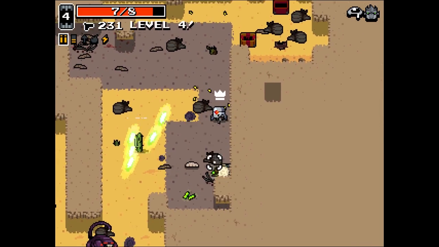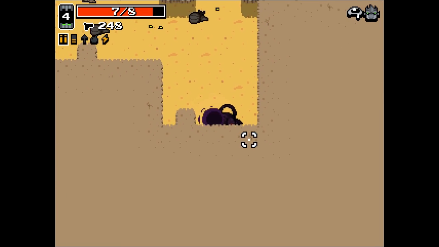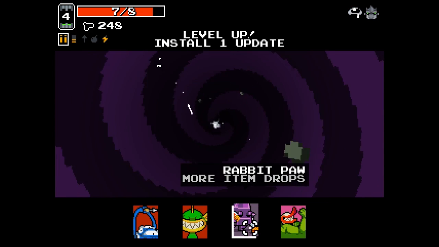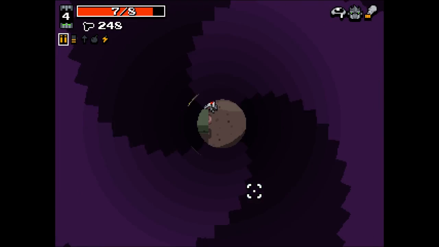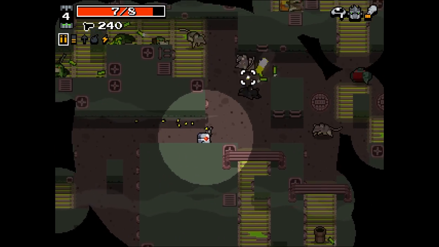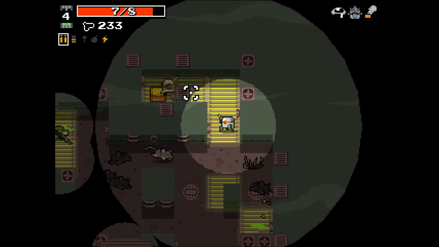Now, we really need some kind of way to regenerate ammunition. Eating guns is fine. But what's another mutation there? Very nice. What do we take? I'm going to say rabbit paw. Slightly more important than back muscle. Now, the rats shouldn't be too much of a hassle. We can fire fast enough. Maybe getting racing mind would be huge. Maybe that's what we need.